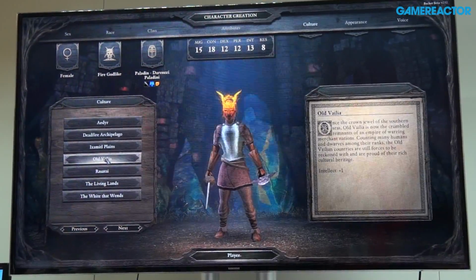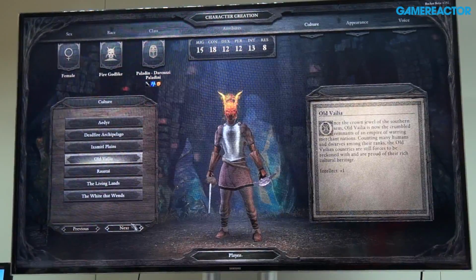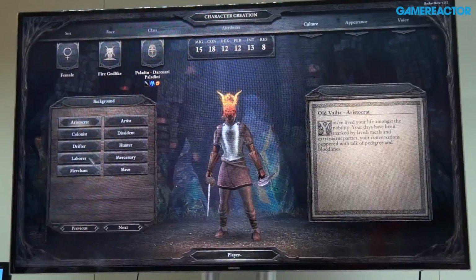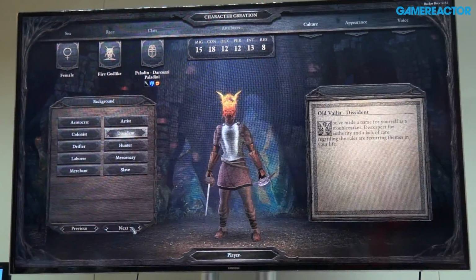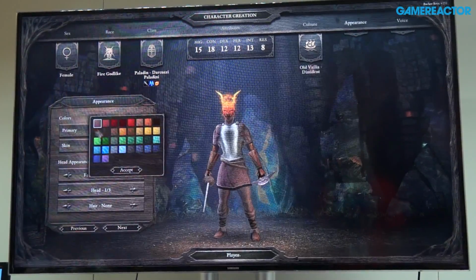Mechanically, it gives you small benefits to your different attributes, and it determines your starting gear. In Adam's case, he's going to pick a character from Old Valia, which gives him a bonus to intellect, and he starts with a rapier, small shield, and a breastplate, because they're sort of a swashbuckling culture. And then for his background, which is purely for role-playing and comes up in conversations, he's picking Dissident.